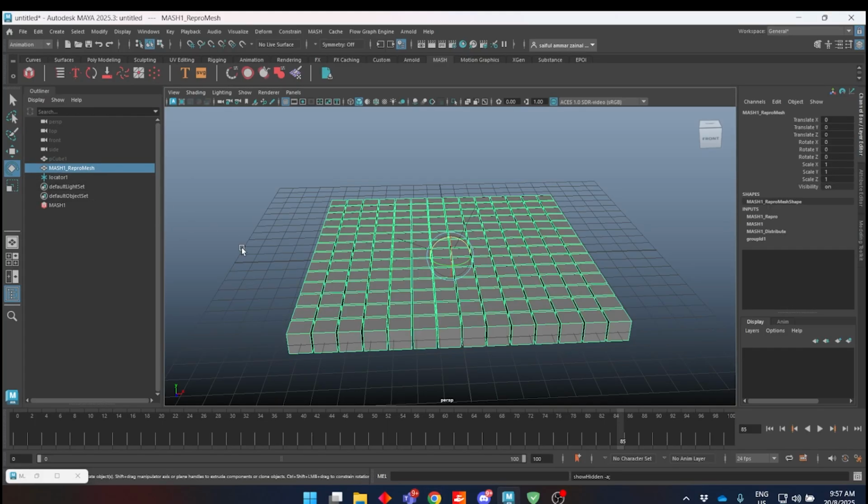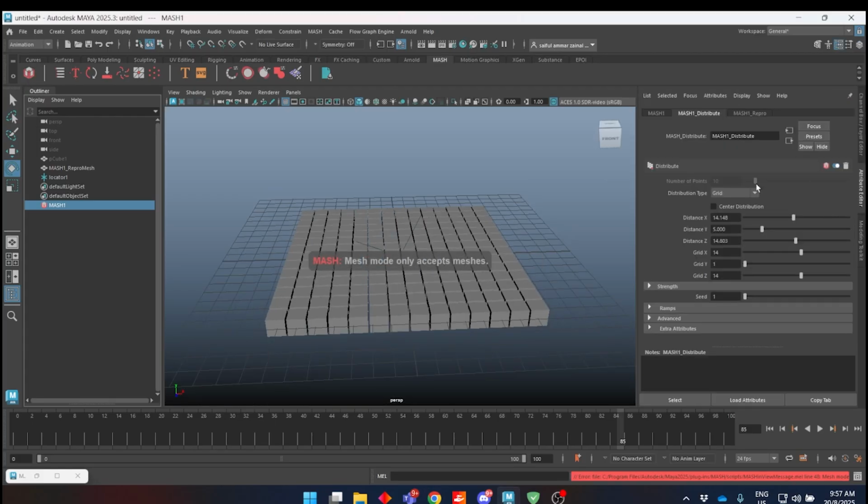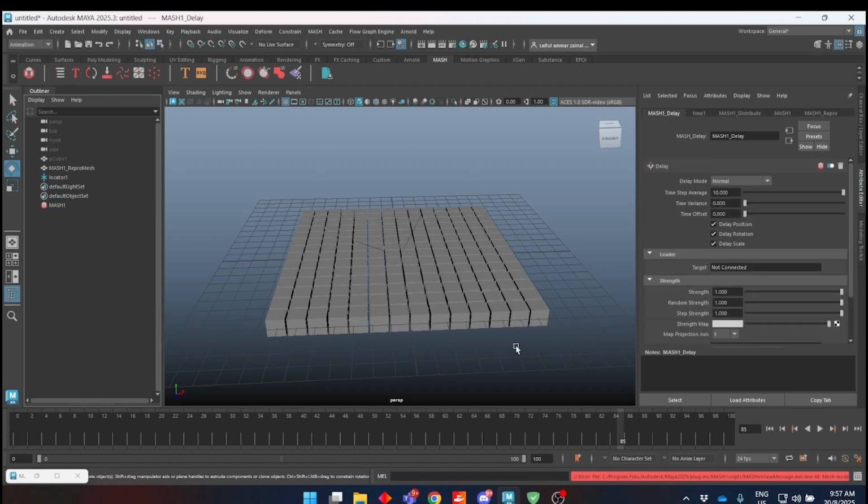Select this first, Shift H. You can see it again, and with your mesh selected, we're going to create a delay meshes. Just find mesh, we're going to find a delay meshes, add delay node, right? For the normal, you can also do a normal or follow the leader.